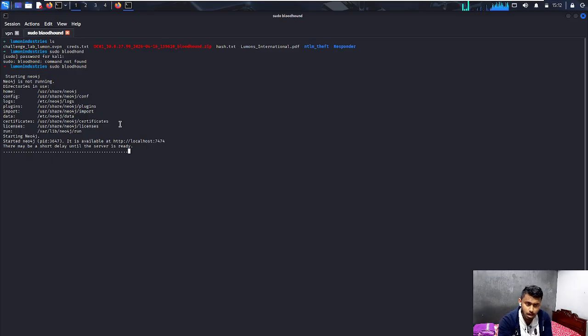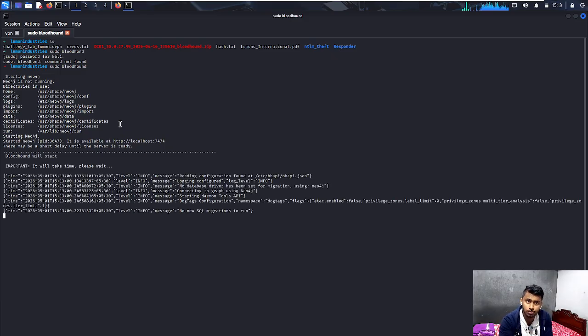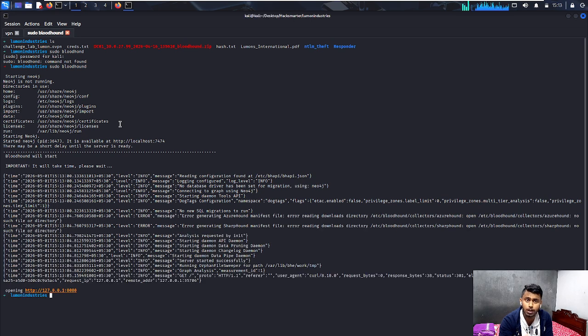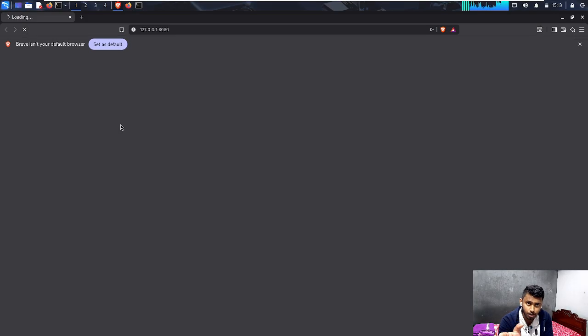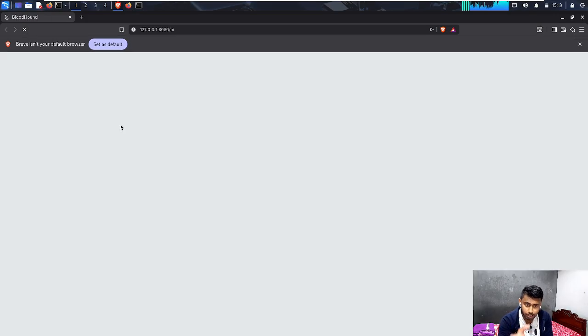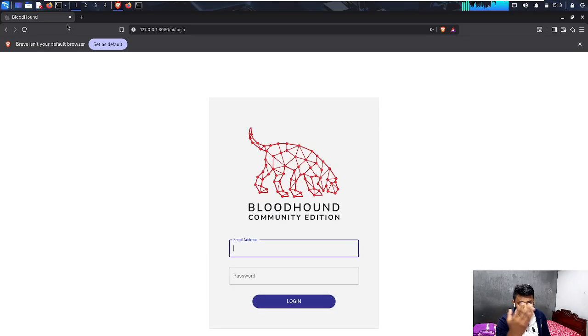You can see any interesting permissions any of the users that you control might have, such as if our user Harmony C has any interesting permissions over any other user, such as force change password or anything of that sort. So we can use BloodHound to map our attack paths, from where we have the current privileges to where we want to go.